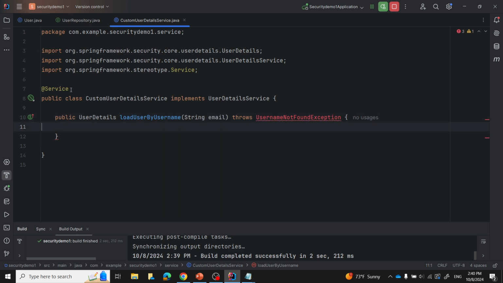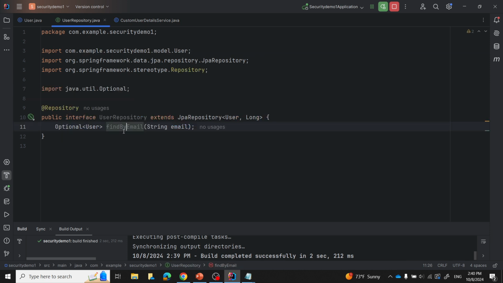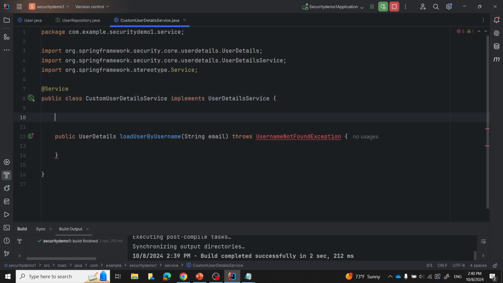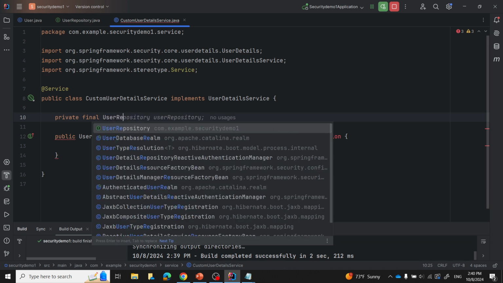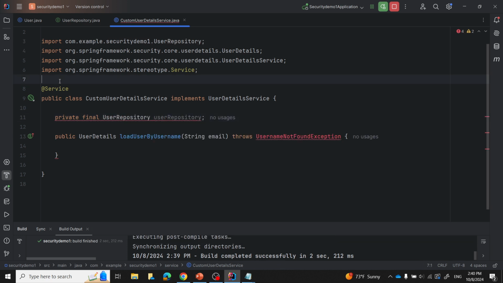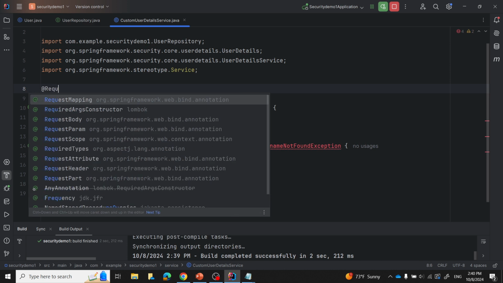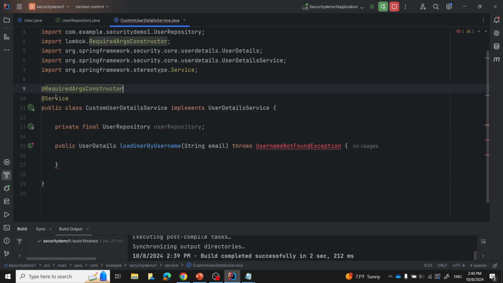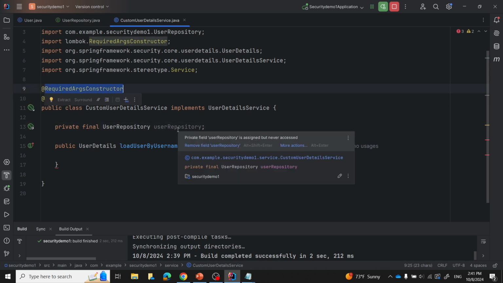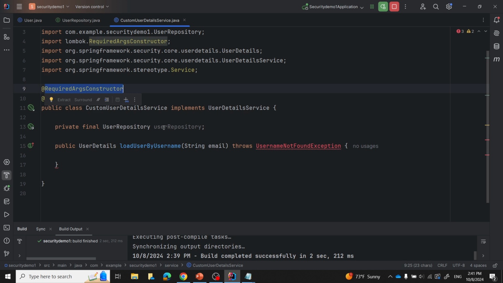Okay, so with this user detail service, I must use this repository. So what I'm going to do, I'm going to use the constructor-based dependency injection, user repository, and I will make it to be all required argument. When you define final with this Lombok annotation, it will generate a constructor based on these final keywords.